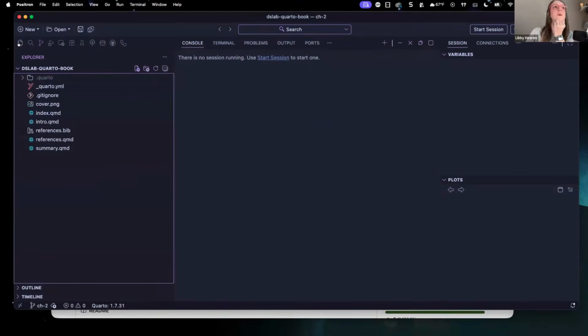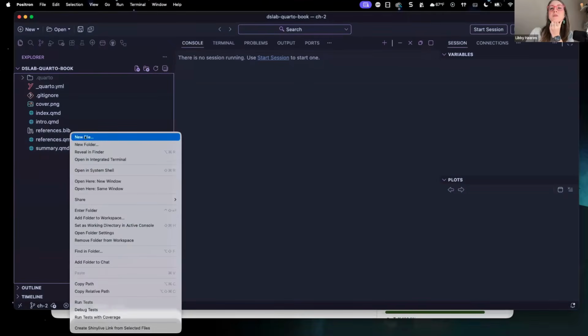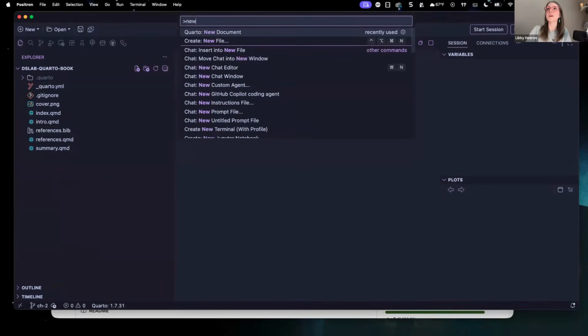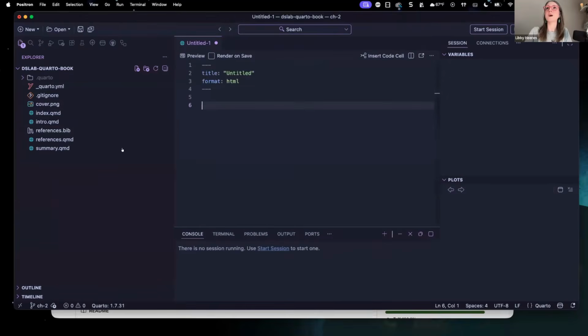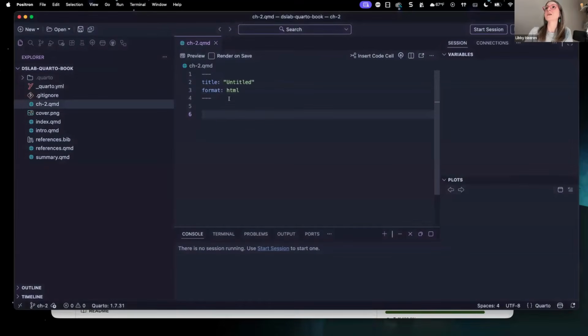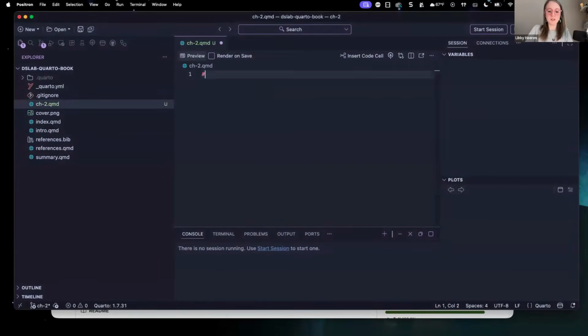I'm going to create a chapter two file. Instead of doing new file again, I could go over here and say new file, and it knows I want to create a Quarto document. Let's save it and call it chapter2.qmd, and let's just say chapter two.